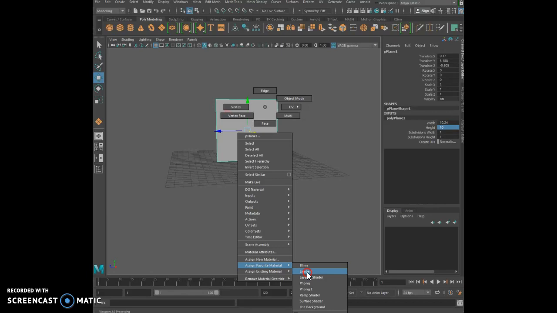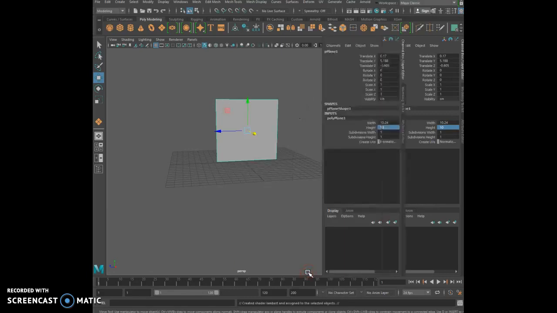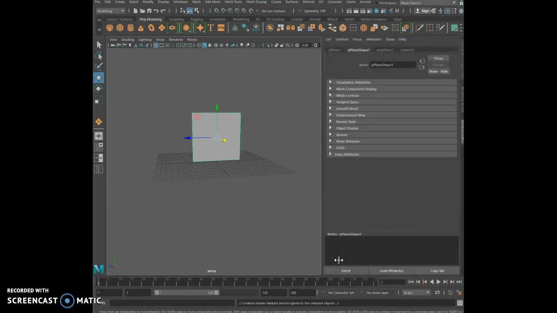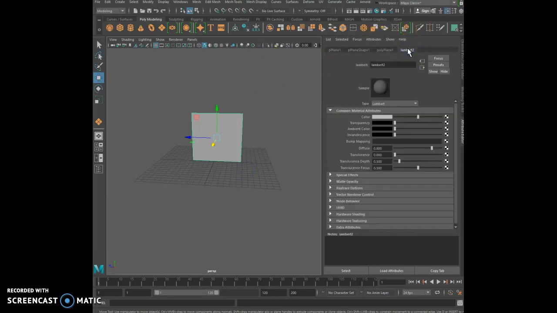And the reason we select Lambert is because Lambert does not have any reflection or refraction. We don't want any of those, because they would hurt us visually and bother us visually when we do our work. So now that we've got our Lambert 2 created, we have to create a new Lambert. Maya by default has a Lambert 1. If you put it in that Lambert 1, then every object you create will have that texture assigned to it, which is not fun.